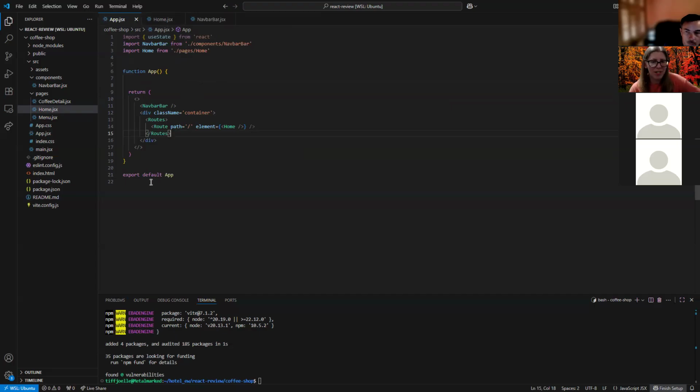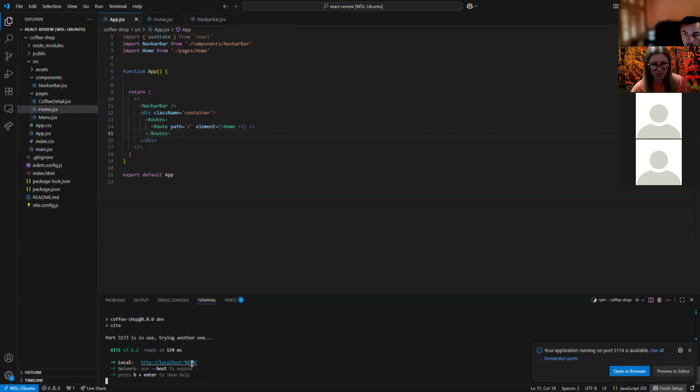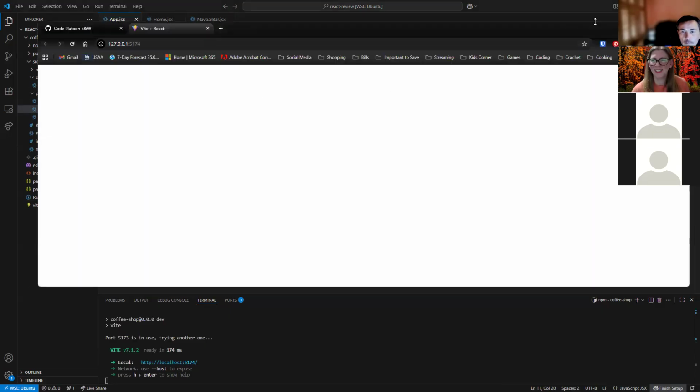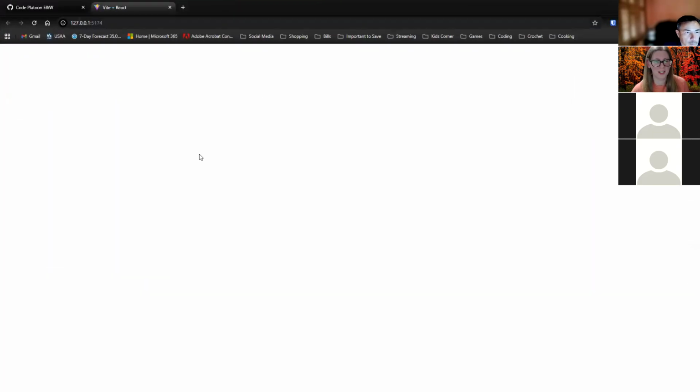But what do you think my app is going to look like when I pull it up, with npm run dev, and go to just this URL down here, localhost port 5174 slash? What do we think my app is going to look like? Whatever you got in your home.jsx file. Okay. Yep, exactly. What about the nav bar up here? Oh, yeah, that'll show up as well. Should show up. Yep, should show up.